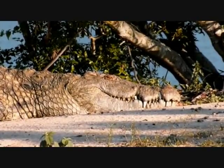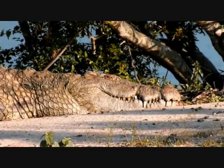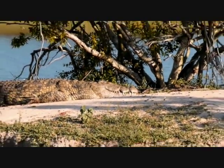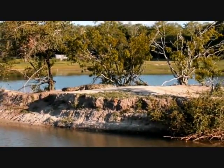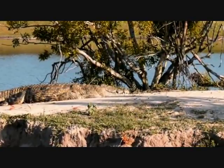So just as we were about to turn around and go, we checked the back side of the island, and here we found one of the two very large crocodiles up on top of the island itself in really beautiful light, so that you can actually see a lot of the intricate details on the body. Just in the back, we've got Chitwa Lodge. This is the little island, and you can see he actually blends in quite well. I say he, but it could be one of the large females as well.